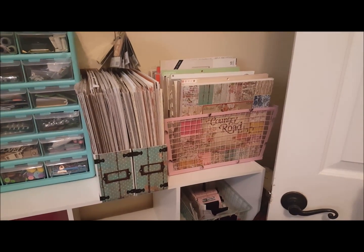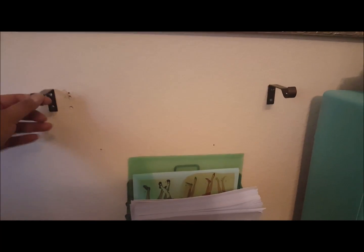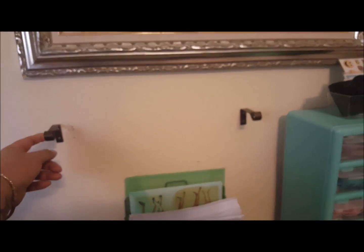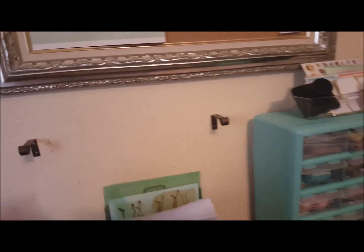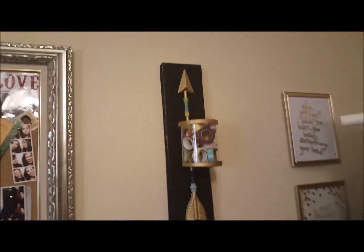I would ideally like to get the horizontal layouts, you know, the racks, and have that there. This is a bar. This was from a curtain rod. Look at that, I hung myself and made a mess of. And then I hung it crooked. I don't even want it up there anymore, so I've got to get that taken out. I've got to redo that, make that cutesy. That I've just hung up recently. Put washi tape in there. Those I want to change out.